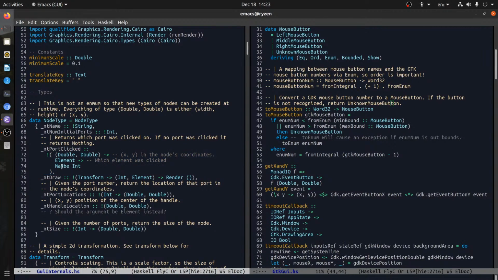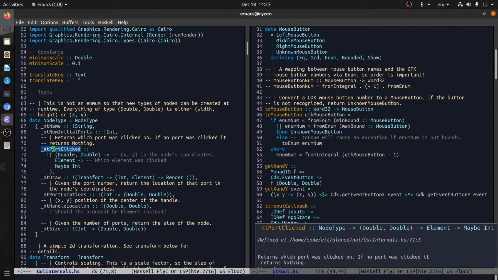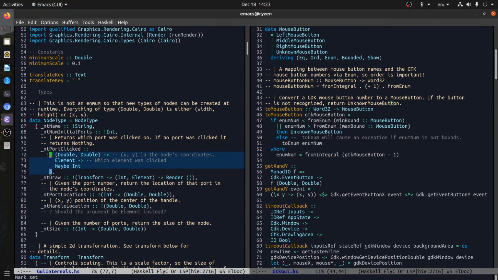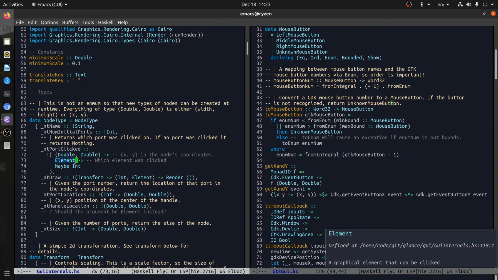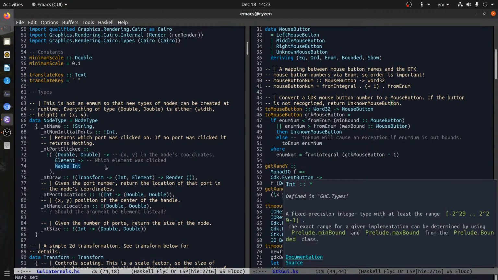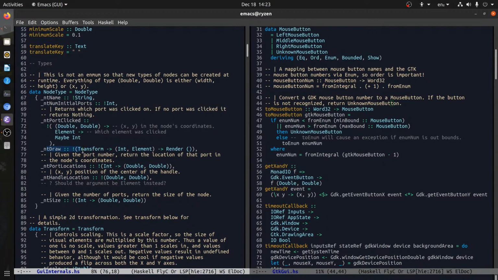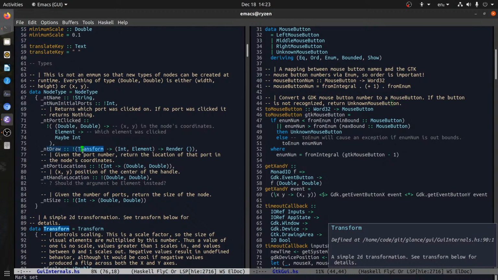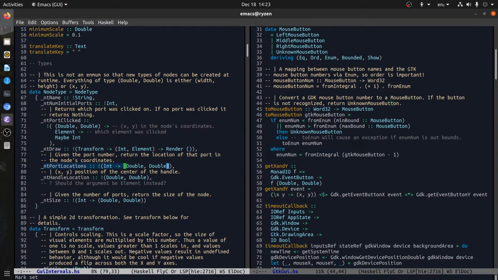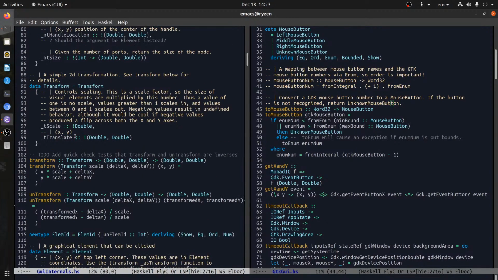Anyways, the way the ports work is that we have functions like this port clicked function, where you give it an XY relative to where the node is. You say which element was clicked, and then it returns which port was clicked. Similarly, the draw function, and we have port locations. Anyways, you have things that figure out where the ports are.